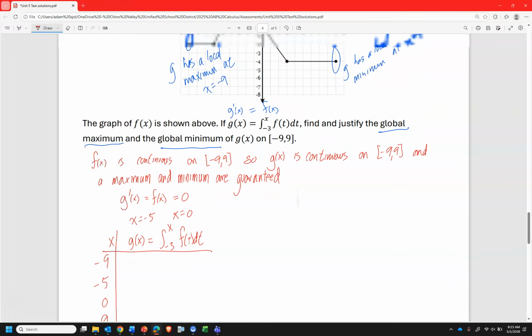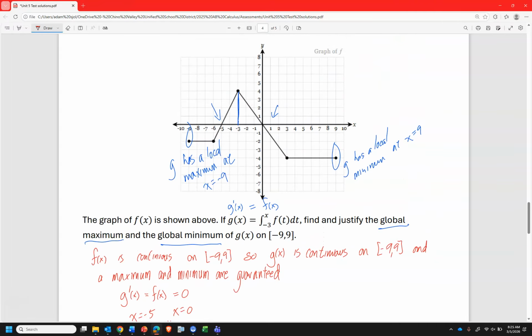Okay, so I'm going to need areas under this graph. So starting at -3, that's a 6, 3 wide and 4 tall. Another 6 from 0 to 3. I don't like putting on signs because I just have to decide later. So from 3 to 9, that's 6 wide, 4 tall. That rectangle has an area of 24. Over here from -5 to -3, that's 2 wide and 4 tall, area of 4, an area of 1 right there, and an area of 3 wide and 2 tall, 6.